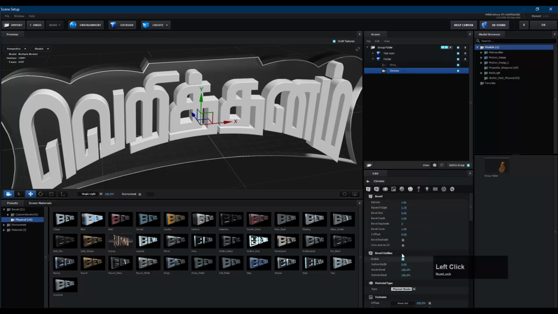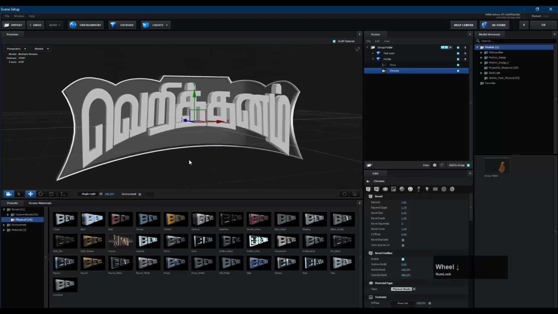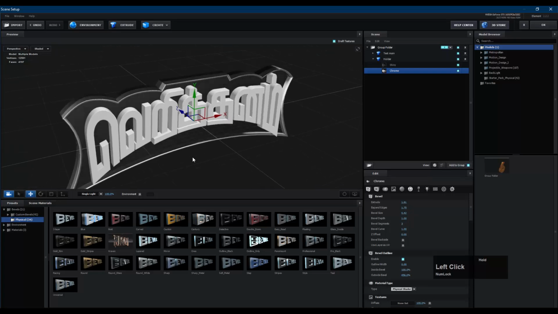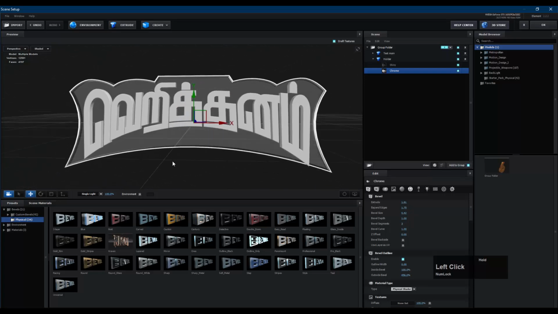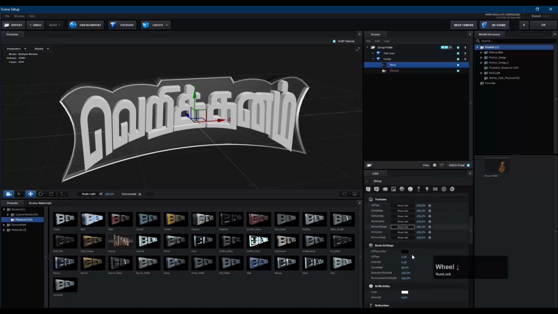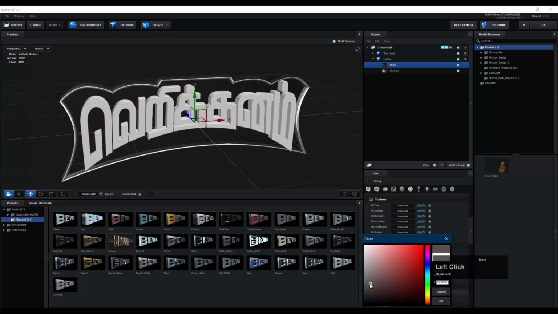Select this and then let's increase this outside bevel. It will thicken our design a little bit, so it is exactly what we want. I think it works. Let's select the shiny and then let's change some of the settings. Maybe darken this a little bit, something like that.